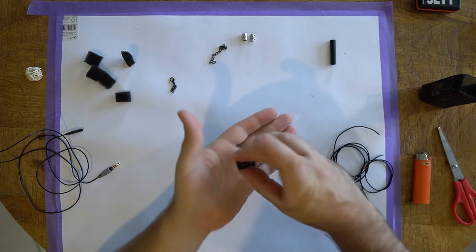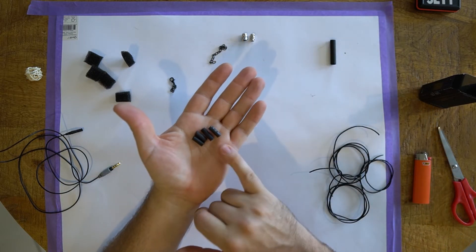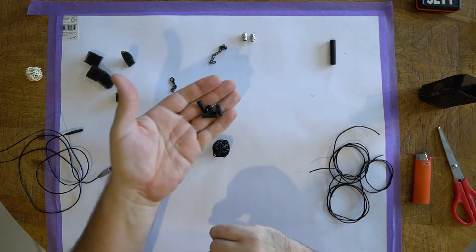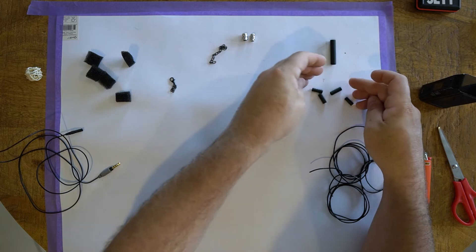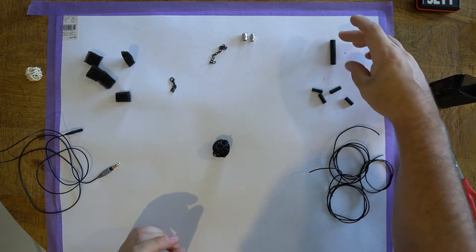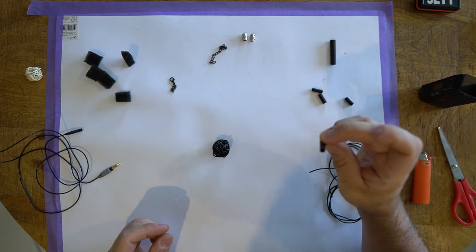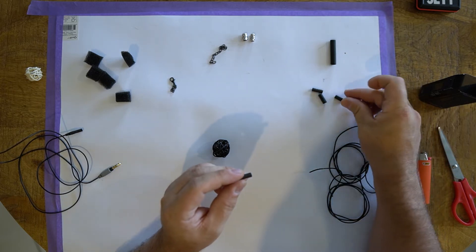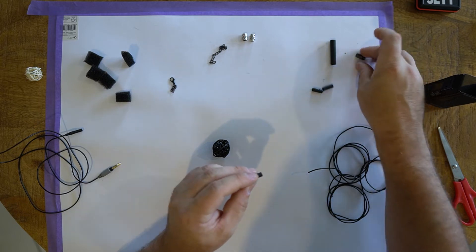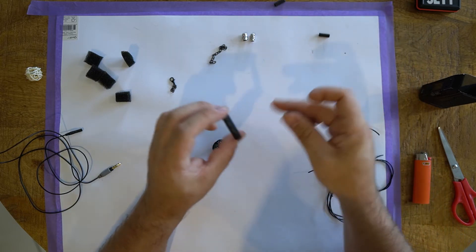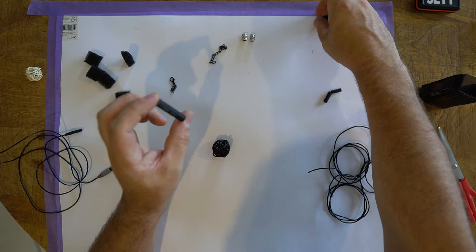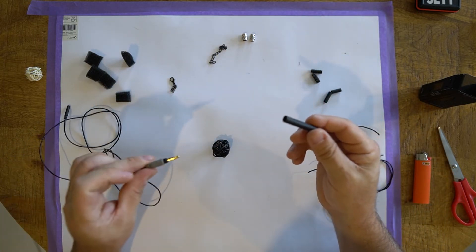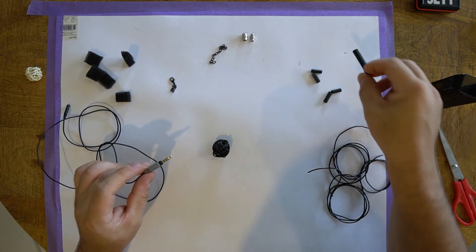The other thing I'm going to use is some dual wall adhesive heat shrink. Your electrical supply stores should be able to do that. I've got four pieces of that in four mil, and then I've got a longer piece in six mil. This is just to attach the adapter for the Rode, but you probably wouldn't need that depending on what system you're using.